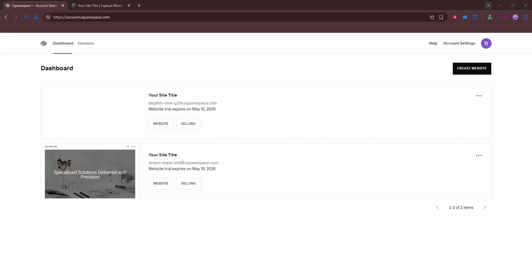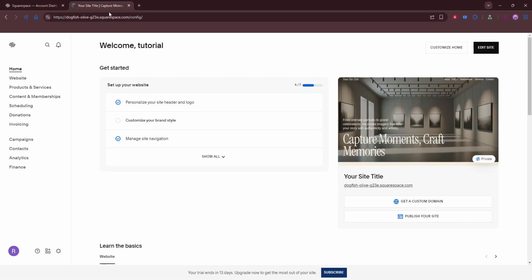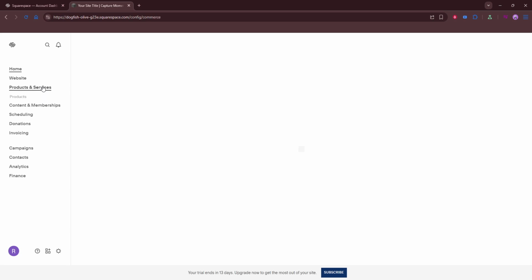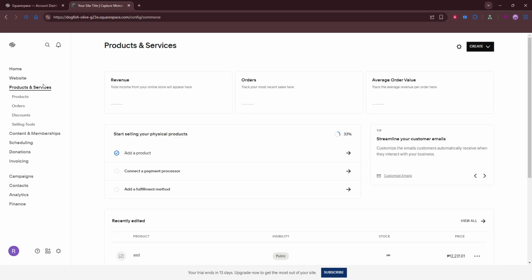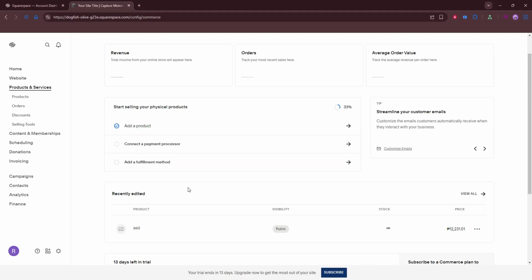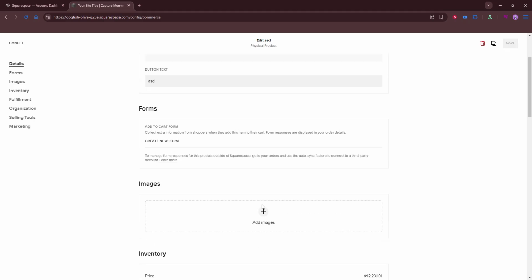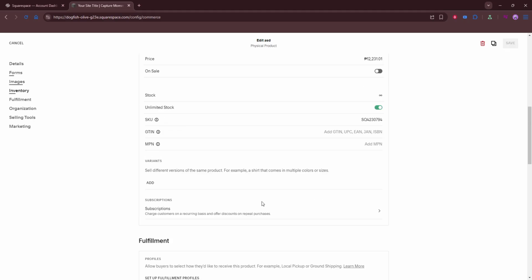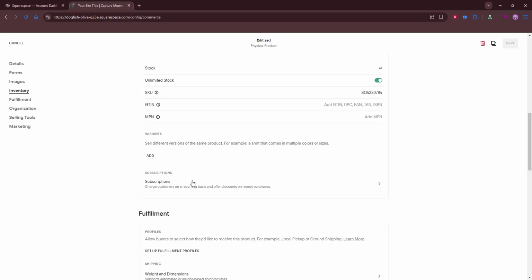This is your control center for everything related to products and sales. From here, decide whether you want to create something new or convert an existing item. If you're starting fresh, choose to add a product and select the type that best fits your offer: physical, digital, or service. If you already have a product you want to convert, open it from your product list. Either way, make sure the title and description clearly explain that it's a subscription so customers know what to expect.